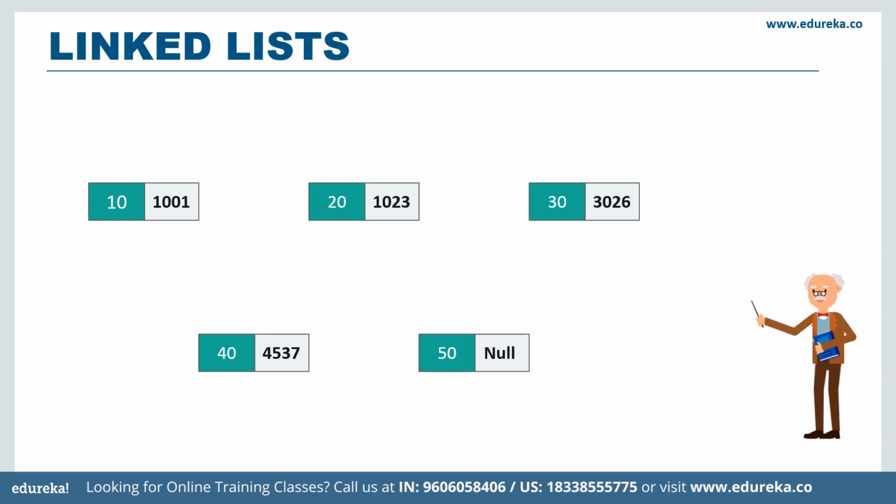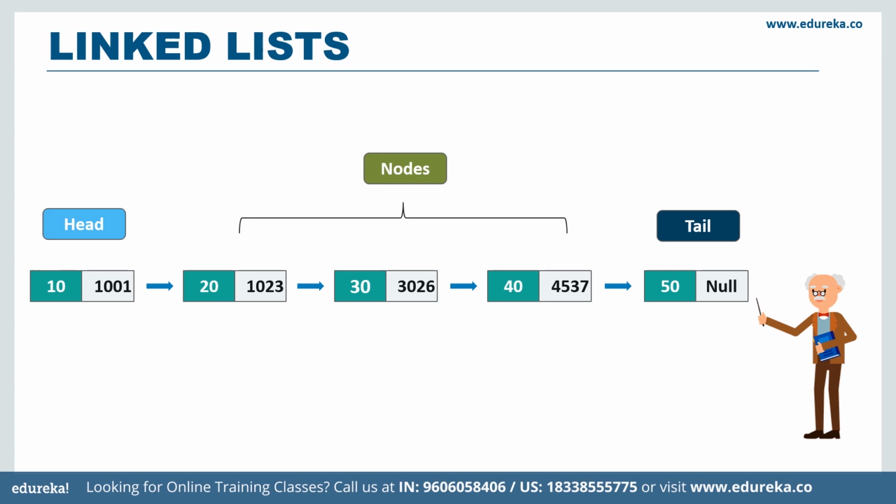You can see that the elements have been stored successfully into our memory blocks, and there is a small change in the last one. You can see that the last node does not have any pointer here. Instead, it is storing a null value. This indicates the end of the linked list. Now all these nodes are interconnected using their pointers in this way. So this is how it acts as a continuous memory, despite being non-continuous memory. Once the linked list gets connected, this is how it looks. We have a head, we have a tail, and the nodes in between.